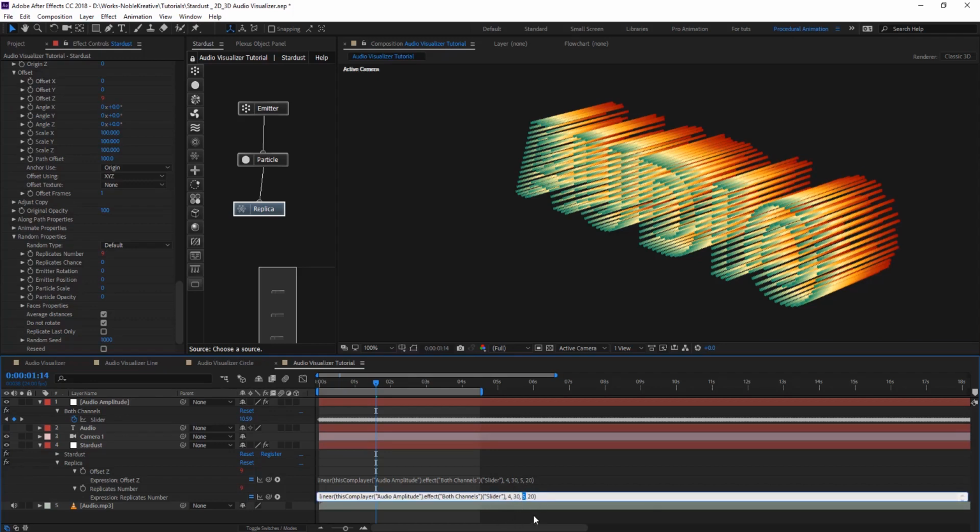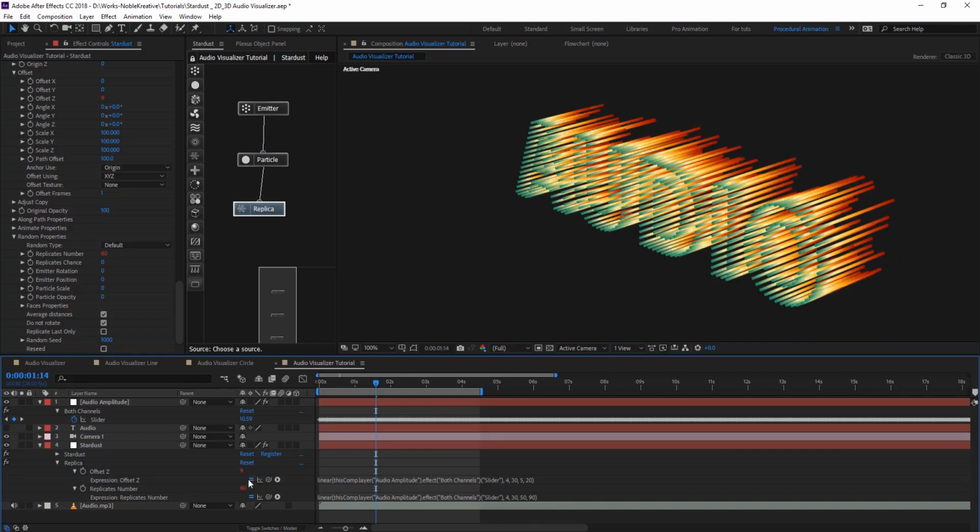So we are going to remap that to 50, that's the minimum, and 90, that's the maximum. And you will see it changes better than how it is, and it's also going to be animated. Let's disable this C offset, and so now we have this replicate number change.